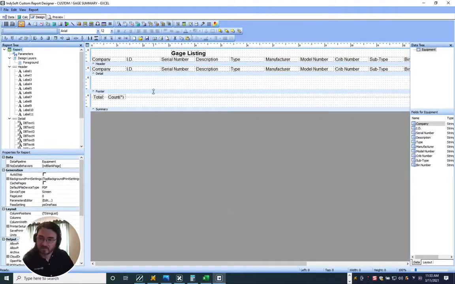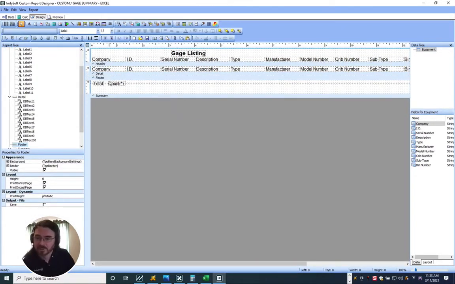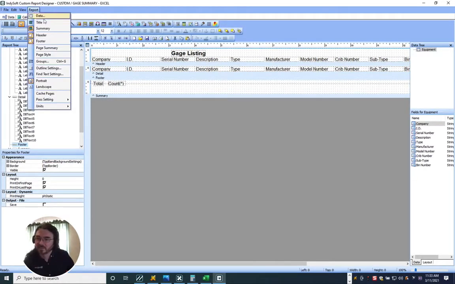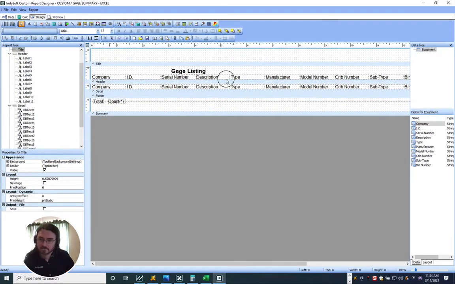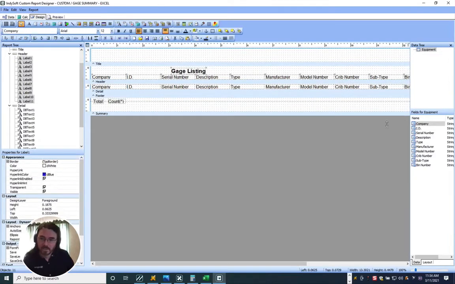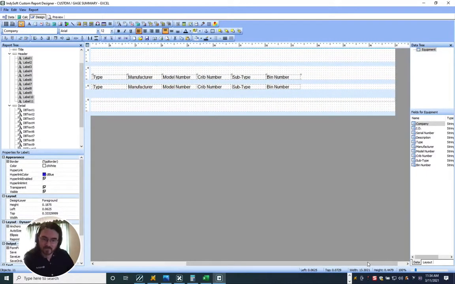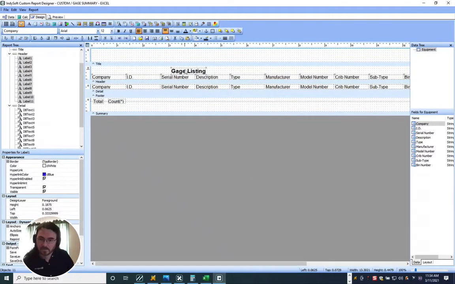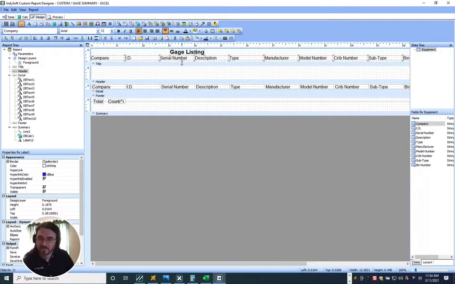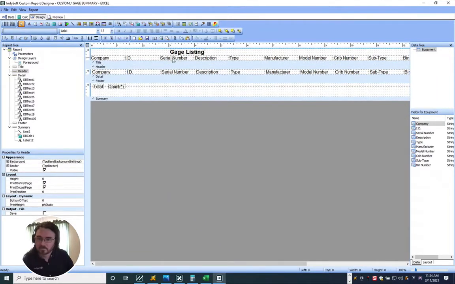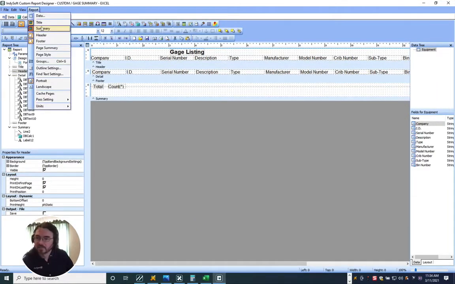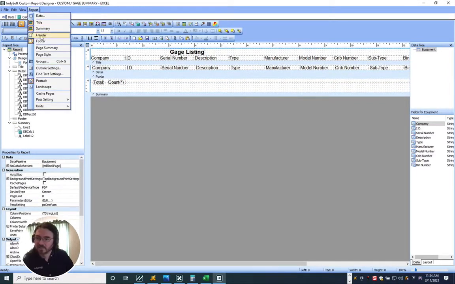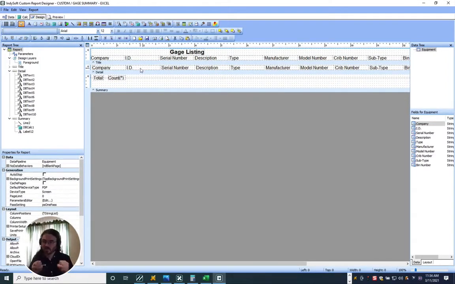We've also got this large footer. We don't need that. We're going to get rid of that. Looking at this header, it prints at every page, but with Excel you don't want that. So we're going to change this to a title. And we're going to grab everything in the header, and we'll move that up into the title. And so we can even get rid of the header and the footer entirely. So this by itself is going to start making things look better.